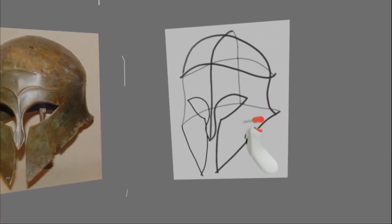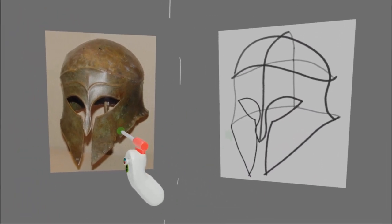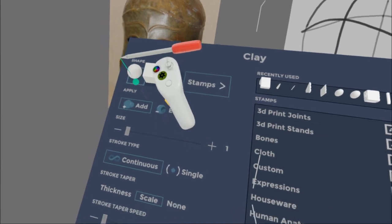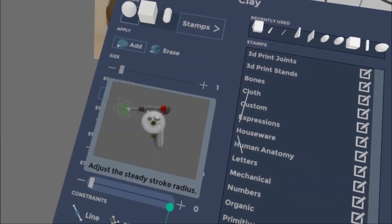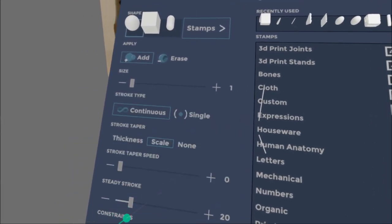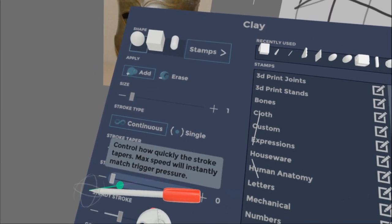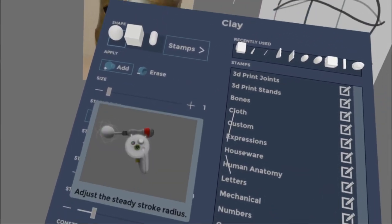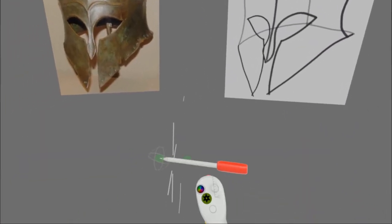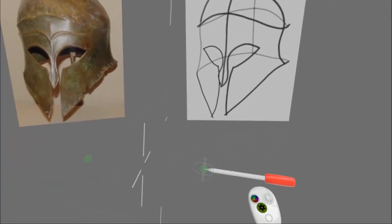This is my study and layout of how I'm going to go about actually drawing the wireframe of this object. So we have the clay brush. It's very simple, just continuous. I normally put the steady stroke up quite high because I have super shaky hands. So that's the only thing I changed. Just nice circle, taper speed nothing, steady stroke 20 or higher, depends how I'm feeling at the time, continuous. And we have mirror on. Always have mirror on because we're lazy.